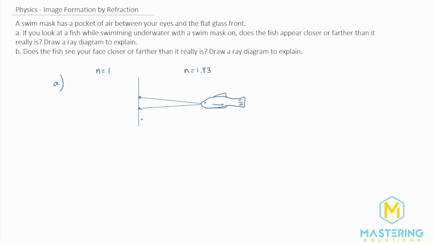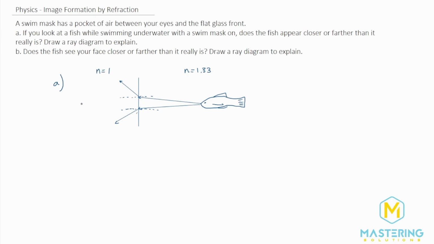And then as it hits the glass here, we're not going to worry about the glass. We're just going to assume the 1 and the 1.33. If we said this is a normal right here, and then there's another normal right here, when we go from a higher to a lower index of refraction, what happens? The light is going to be refracted and it's going to bend away from the normal. So I'm exaggerating it a lot so that we can really see the point. So it'll be away from the normal. And again, exaggerated so you can get the point here.